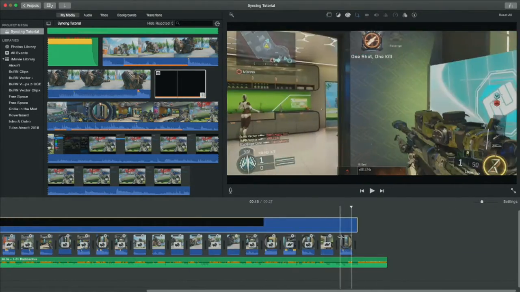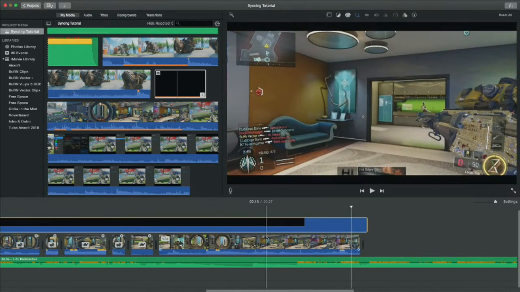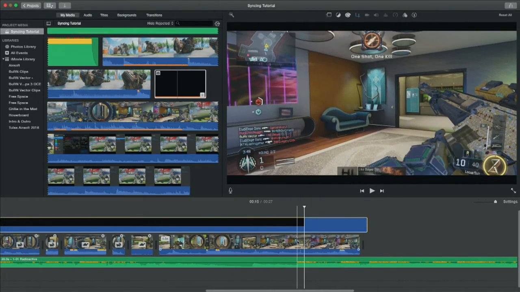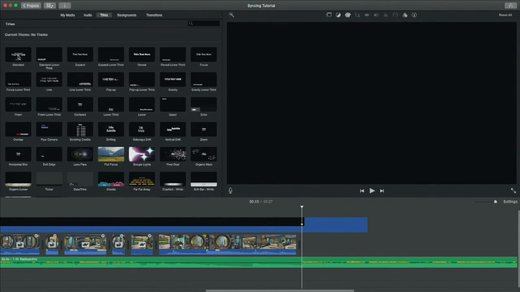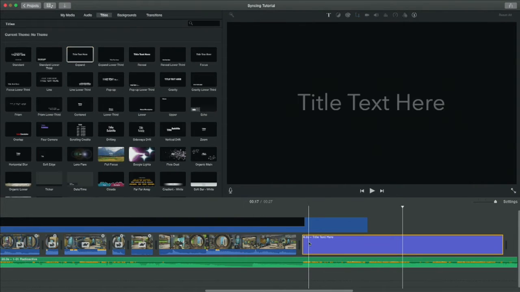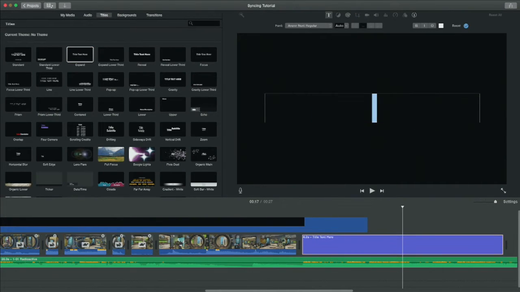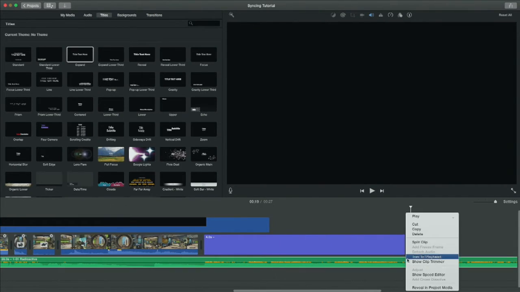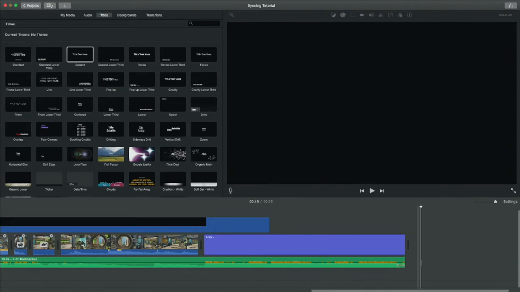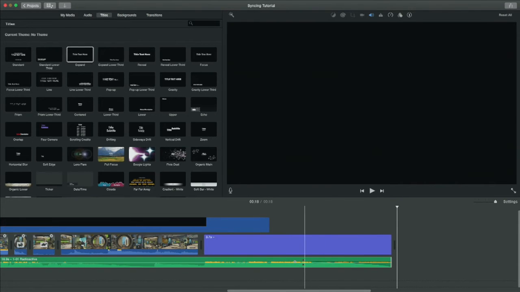Actually, I'm gonna want to end it on a beat. So it's gonna be right there. And now we're just gonna make it black. So how I do this, put in a text, and then delete the text. And now you can split your song. Make this however long you want. I'm just gonna leave it at 3.7 seconds. And just like in the beginning, gonna make it fade out. Just drag that little dot and put it right there.